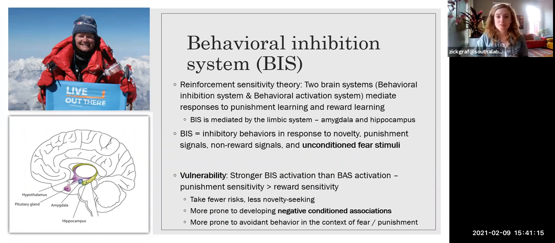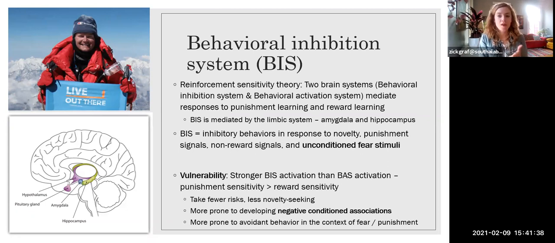So reinforcement sensitivity is this theory that there's basically two systems within our brain. And these systems involve the communication of lots of different neurons and brain regions. So there's no actual area in our brain that maintains the system. It's a widespread system of networked neurons and structures like the limbic system.